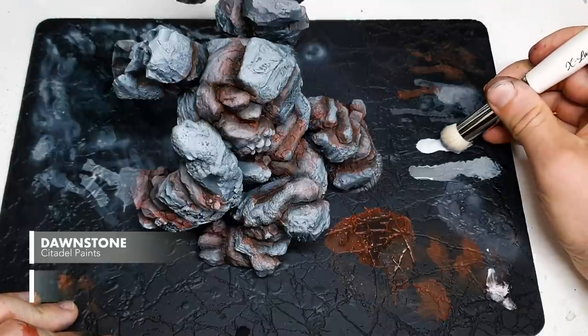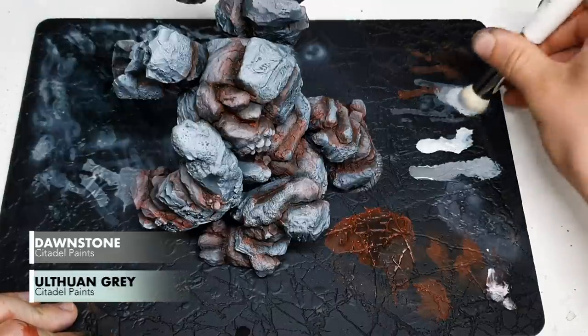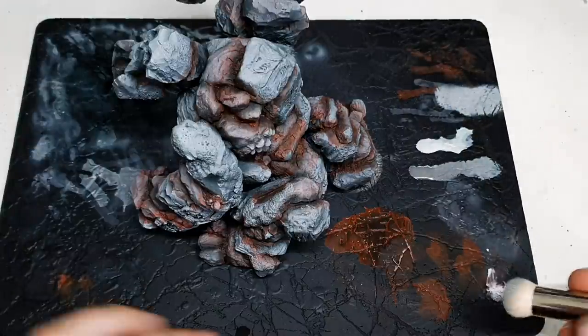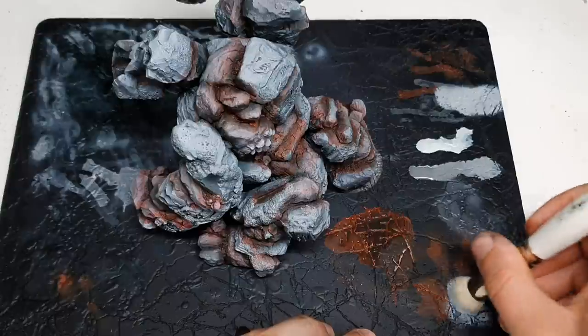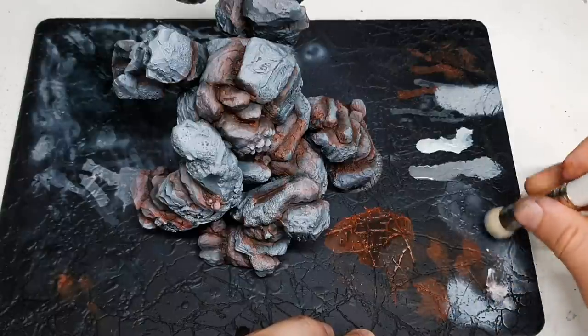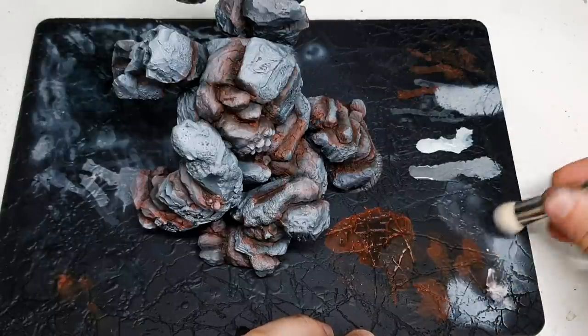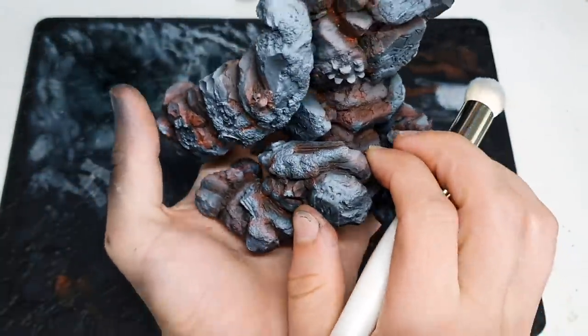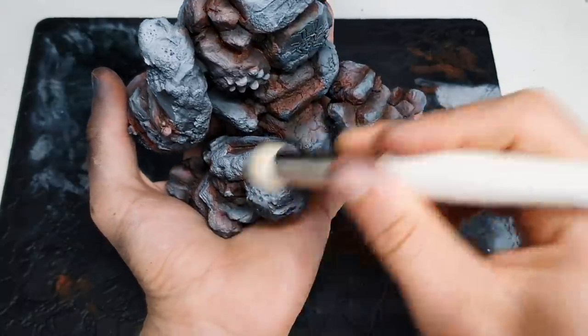I'm going to take a little bit of our Ulf one, work it in, and I don't want this to be brown at all. So this is why it's important to let things dry. Also, if you've got a palette like mine, make sure you don't accidentally contaminate it. Work off your excess and then enter dry brushing heaven, because this is basically terrain made into a model.